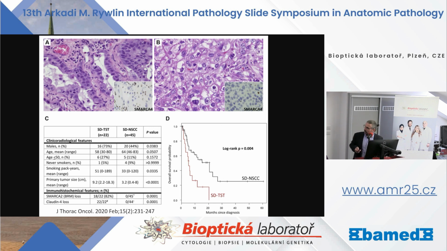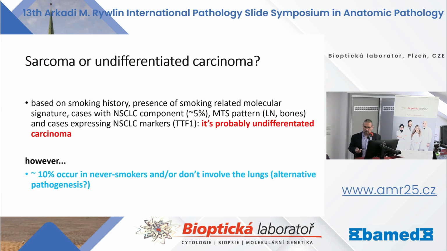And importantly, in this table, maybe you can read it with me, these sarcoma-like cases are bigger, present in younger patients, and have a much worse prognosis compared to these traditional glandular or squamous differentiated tumors. So, is it sarcoma or undifferentiated carcinoma? Based on all of these, now it's considered to be probably undifferentiated carcinoma in the vast majority of cases.